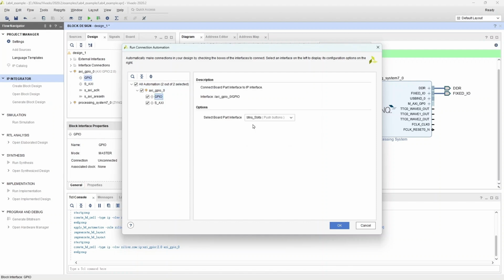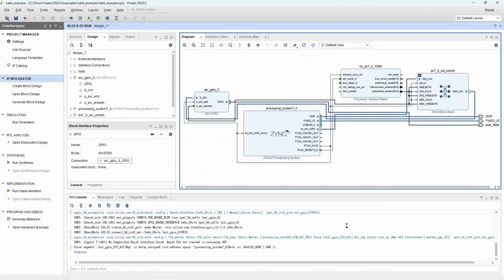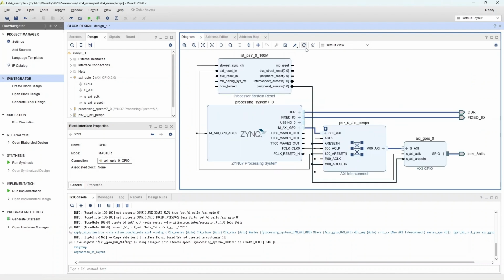Crucially, change the interface option to LEDs, because our physical output is going to be the onboard LEDs. Click OK. And then click the refresh icon one more time to clean up the layout.